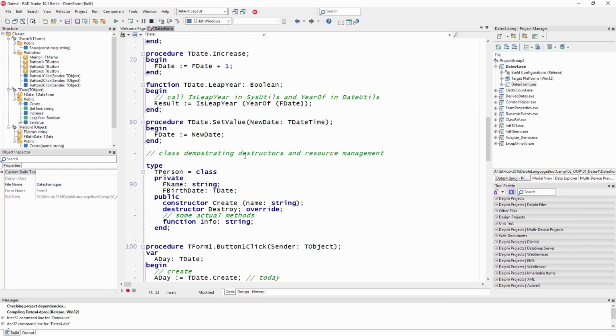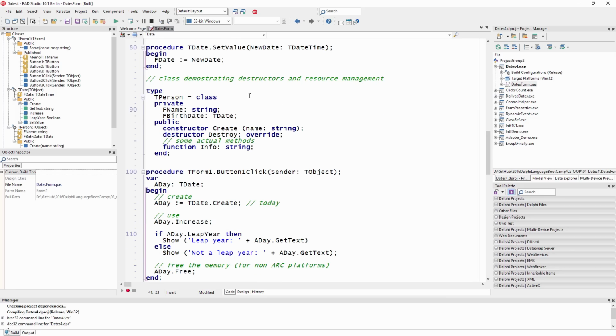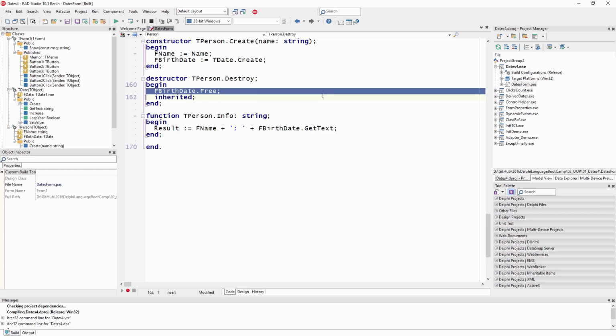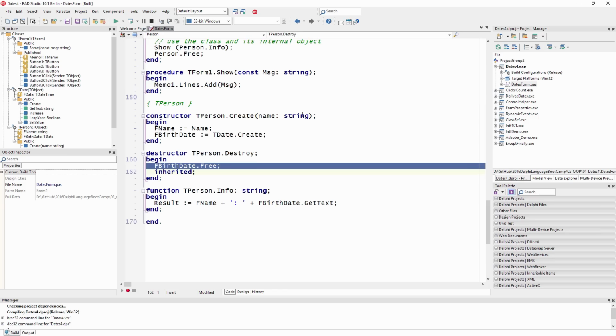Now this is another class and shows the structures and constructors and resource management. So this class has a reference to the other class. Now given the class has a reference to the class, and Delphi hasn't got a garbage collector, you have to create the nested object in the constructor, but also have to write a destructor and remember to free that object from memory, or you'll have a memory leak. This is not required for components and other objects that are managed automatically.